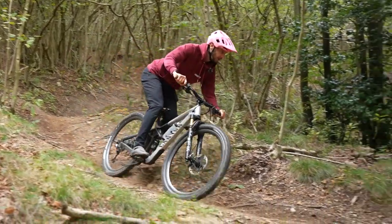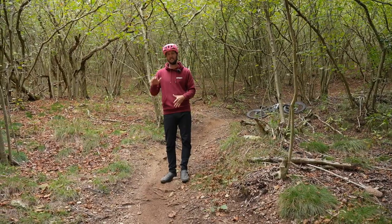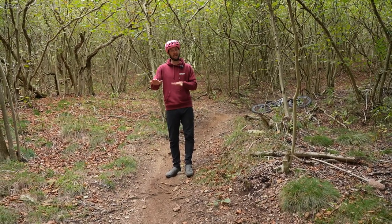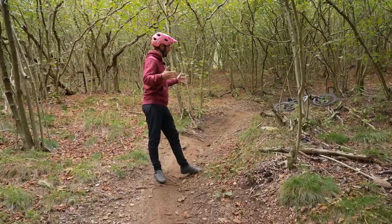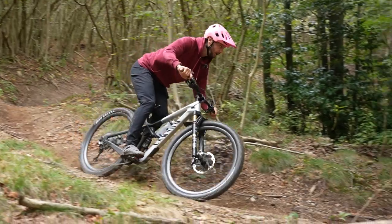When I'm in the middle of the turn, that's where I want to focus on technique. So where my body position is, have I dropped my outside foot down? Maybe it's feet flat or feet level, sorry, if you're going around a berm. Where my weight is distributed in the bike as well. I don't want to be too far back and I don't want to be too far forwards. Head up all the time.